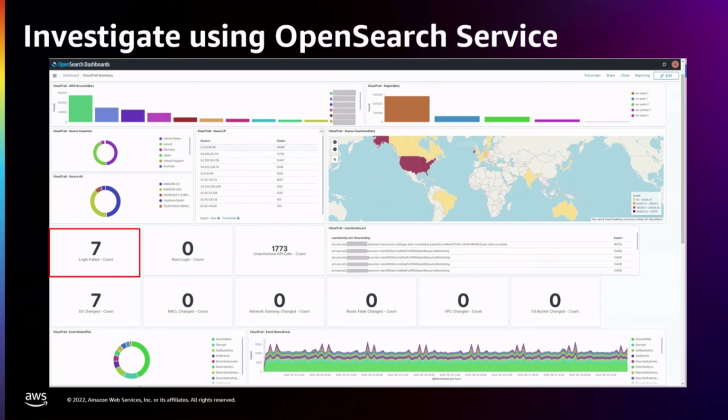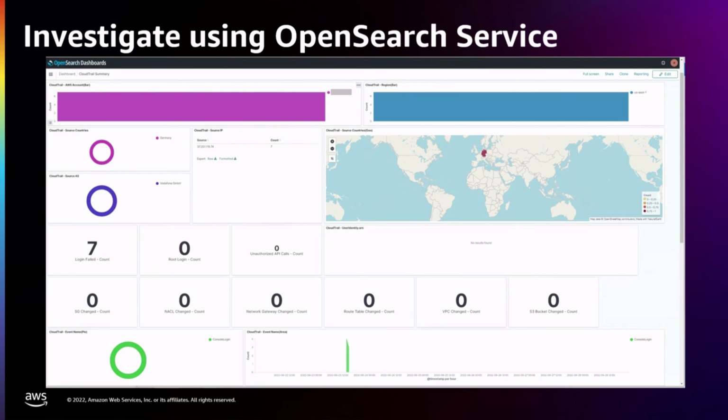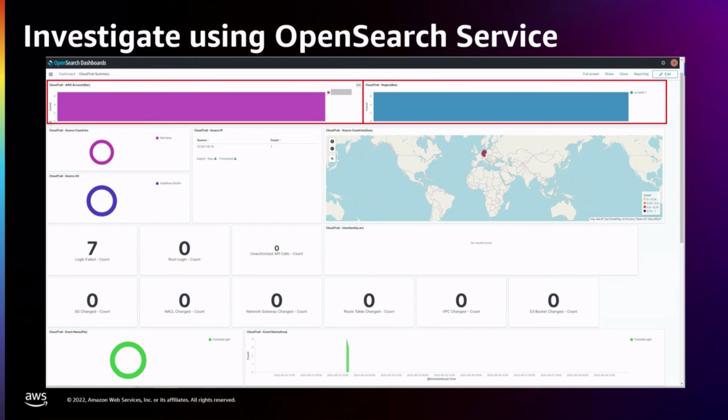So this is basically a panel with a filter behind it of a certain event type, when a login failed to the console or otherwise, right? And the idea is here, right? If you click now onto this panel, it's filtering down to only these API entries in CloudTrail, and it shows us, well, it happened only in this one account. It could be happening in multiple accounts. In this case, it happened in one account. It's been in this region, and it's been from Germany. So it's likely me, by the way, right?